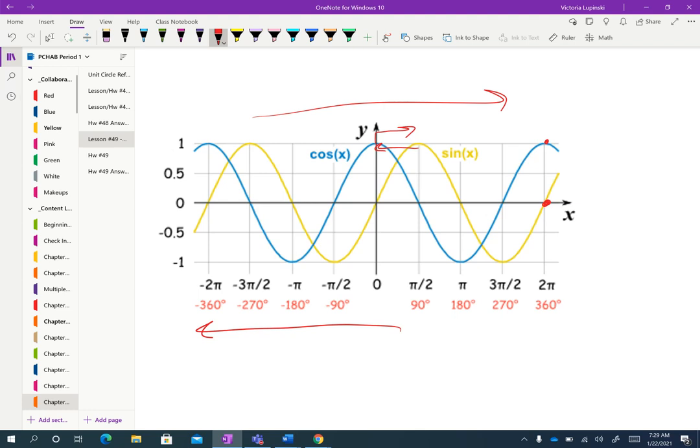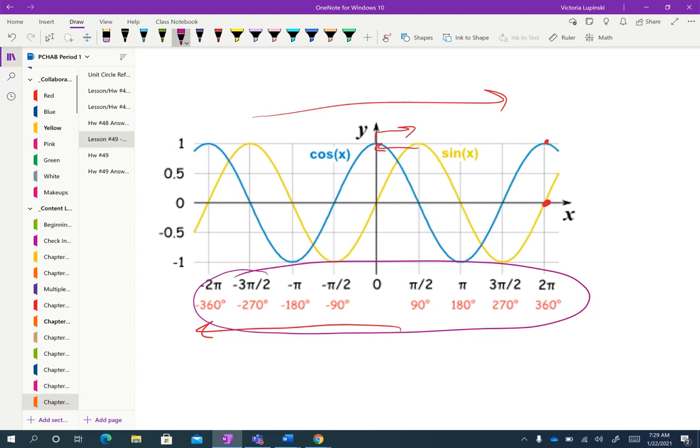So we'll get into that more in depth as we go through the next couple of lessons. Something else I want to point out, so at the bottom here, notice that it has not only the radian measurements, but it also has the degree measurements. So I would say 98% of the time, you're going to be asked to graph in radians, but it is important to know that I could ask you to do it in degrees. The truth is, for whatever reason, we don't really ever do that. So you really should be in radian mode as far as all these problems go, not necessarily on your calculator, but in your brain.